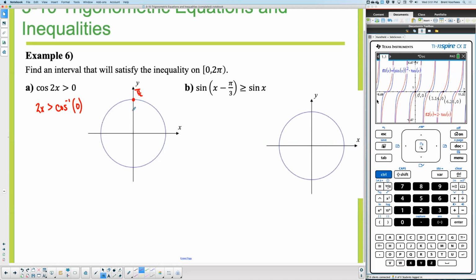Remember that spot right there is the value. Let me put pi over 2 on the inside. Pi over 2 is a spot in the unit circle where we have a value 0, 1. And we'd also have 3 pi over 2 down here. That would be 0, -1. And so what we can now substitute in is that 2x has to be greater than pi over 2. Has to be greater than pi over 2.